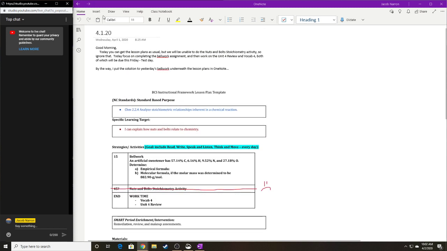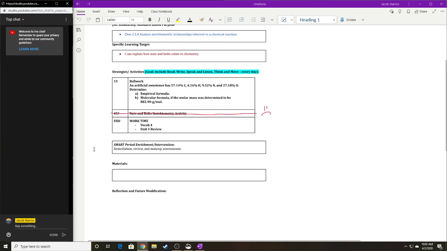In fact, I should probably create pages for that. I'll make a note. I'll do it in a second. Because for your Vocab 4, you'll take a picture of your pages. And I know you're going to be like, oh, it's so much work, but you can do it. I believe in you. If you haven't already, a lot of students have been using the app. It's free on the App Store, and that could be a much easier way for you to take pictures and put them where you want in these pages when you have assignments like that. So anyway, test tomorrow, Unit 4 review due tomorrow, Vocab 4 due tomorrow.